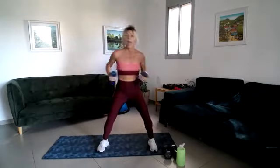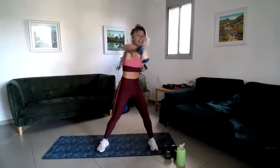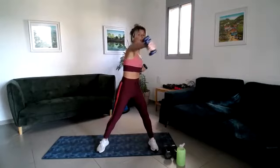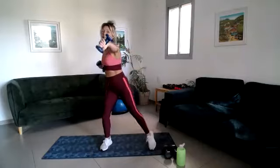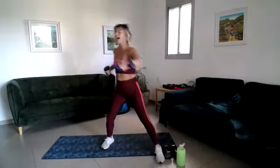Punch forward, one and two, but twist your body. And three, and twist those weights at the front. Good for eight, for nine, for 10. 10 more, for 10, for nine, for eight, for seven, for six, for five, for four, for three, for two, for one.